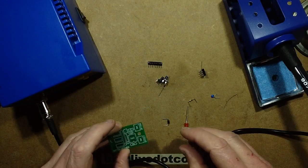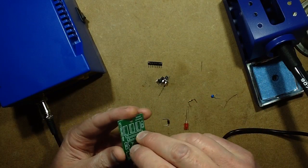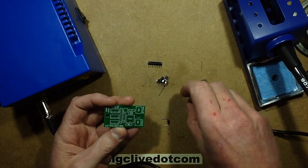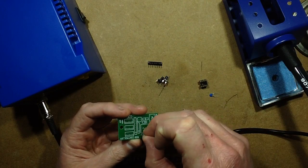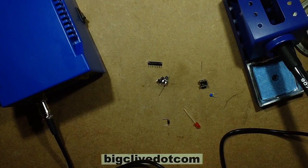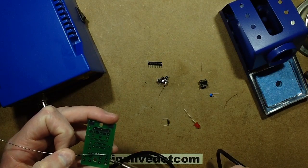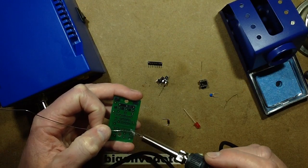Right, let's give this a wee test, shall we? So I've got another of my little kits here. And I'm going to try, let's put the resistor in first and see how that goes. I've set the temperature to 350 degrees centigrade, just because that's what I tend to prefer working at, the higher temperatures, just because it matches my speed, so to speak.